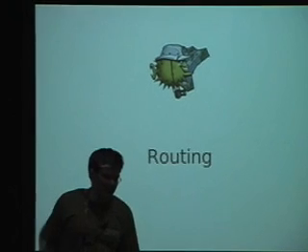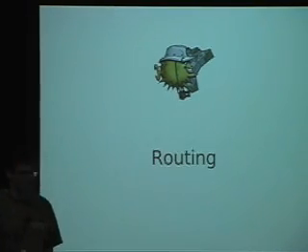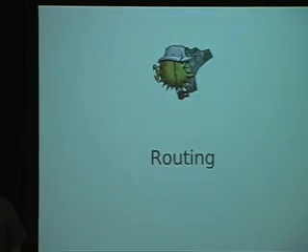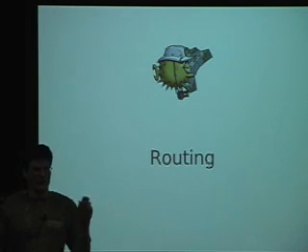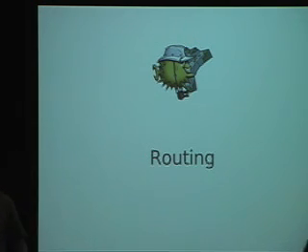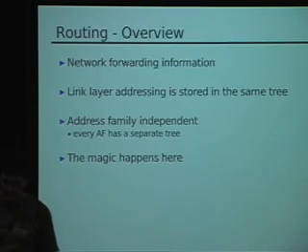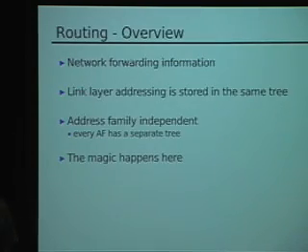One big part of the network stack is routing. So the routing table code is probably all over the network stack. It's even in some other probably not so networking heavy directories, like even NFS is using routing table code, so it's spread all over the kernel actually. It doesn't only hold the network forwarding information, but it also has the link layer addressing stored in this tree.